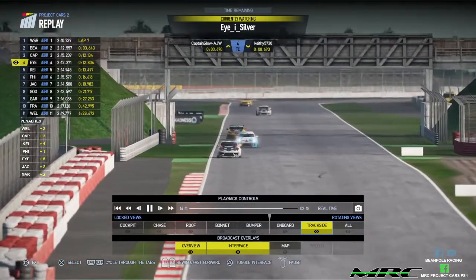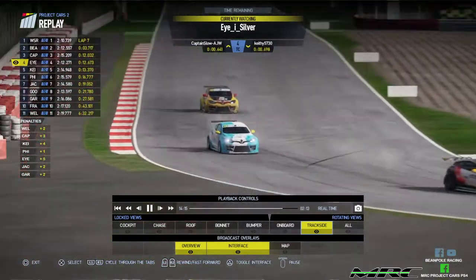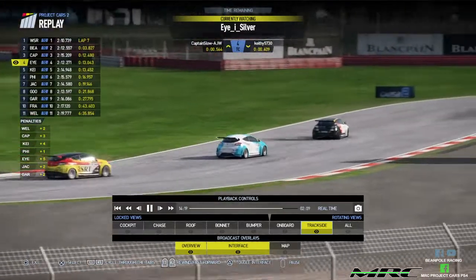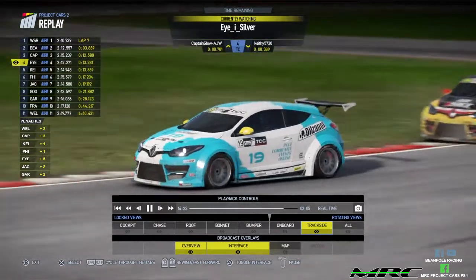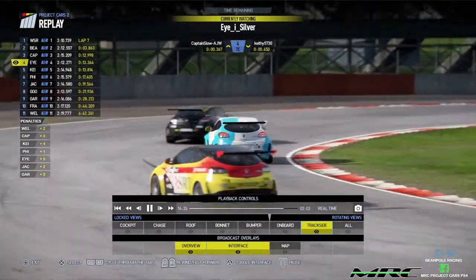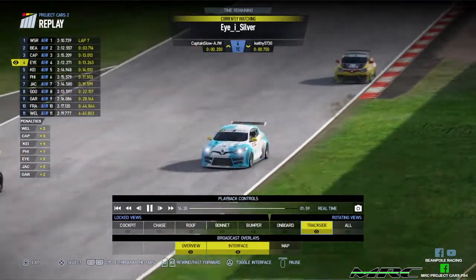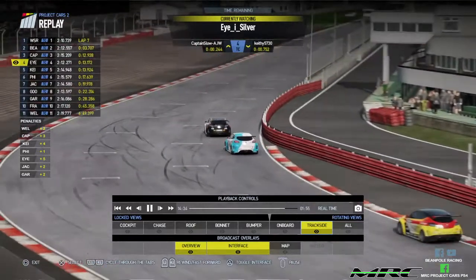Okay, so run down, we've got Jay in 1st still, me in 2nd, Andy in 3rd, Ollie in 4th, Keith in 5th, Phil in 6th, Jackson in 7th. We've got Steve in 8th, Gary in 9th, Frankie in 10th, and we've got Dan, unfortunately, I think, who's retired into the pits in 11th. Okay, so Ollie is now making a move towards Andy.